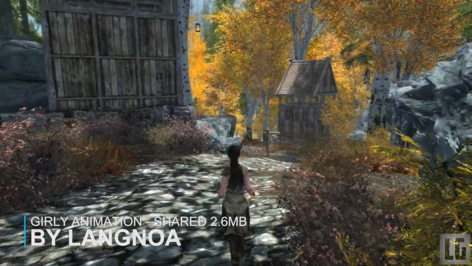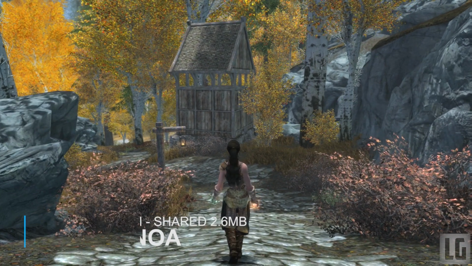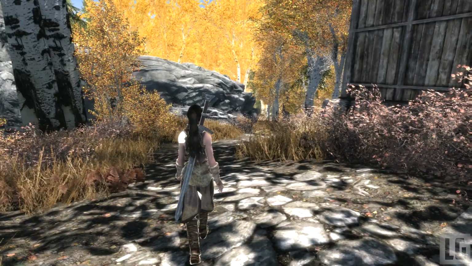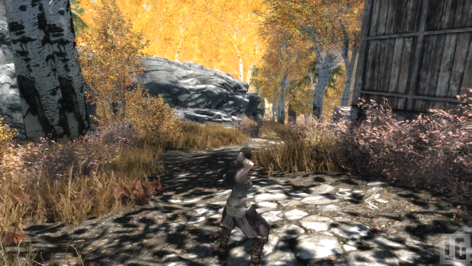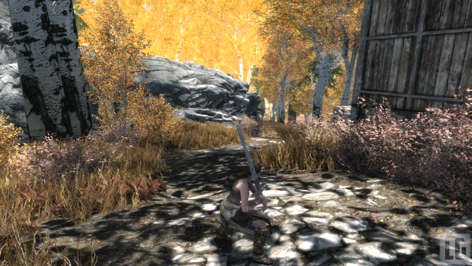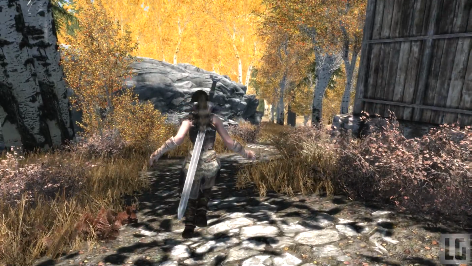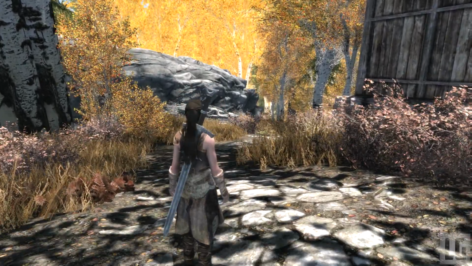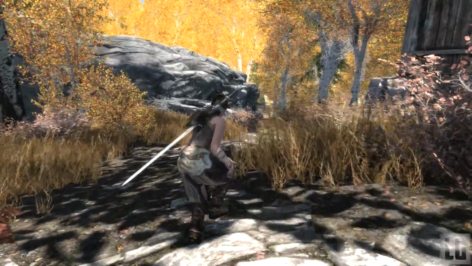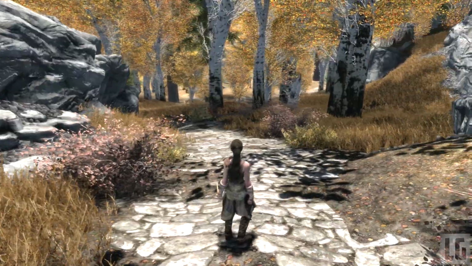Next up we have Girly Animations. The mod replaces the default animations in game for females to be more feminine. So here are the current animations changed by the mod. Magic walk, run, and idle for female. Bow walk and run for female. Bow held idle for female. In fact, all of these are for female except for the final two. One-handed weapon idle. Dual-handed weapon idle. So by idle it means that you have these equipped but you're not doing anything.